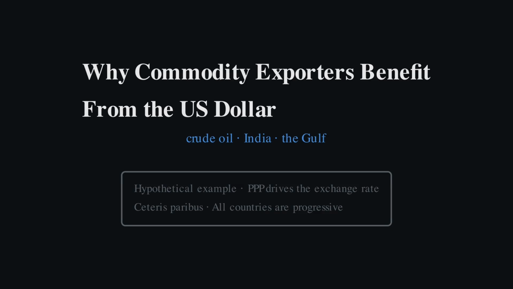We have shown different levels of productivity for different countries only to isolate and explain one specific idea. And throughout the entire example, we will hold all other factors constant, what economists call ceteris paribus. One more important note. In this example, we are treating purchasing power parity, PPP, as the primary and deciding factor of exchange rates. In the real world, exchange rates are influenced by many other factors too, but for the purpose of this illustration, PPP is our foundation. Now, with that context in mind, let us begin.